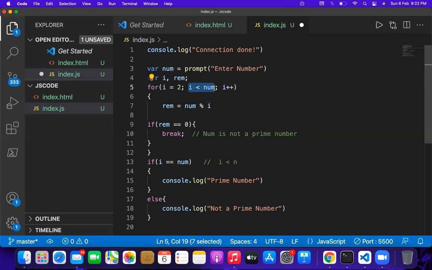Now after that, what will happen? You just exit the loop. You jump out and stop repeating the process. It means now you can go to line number 13. If I come here, I'll check what is the value of i. It is 7. What is the value of number? It is also 7. It means this number 7 is a prime number.